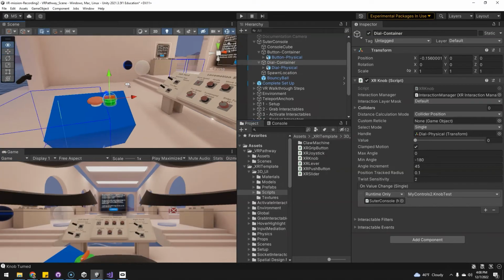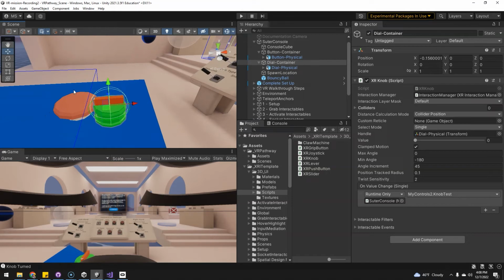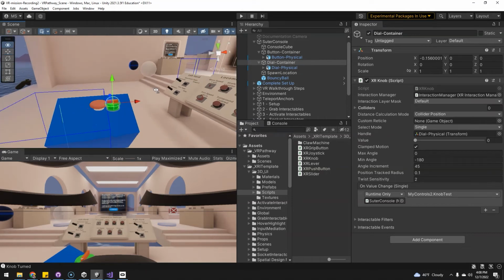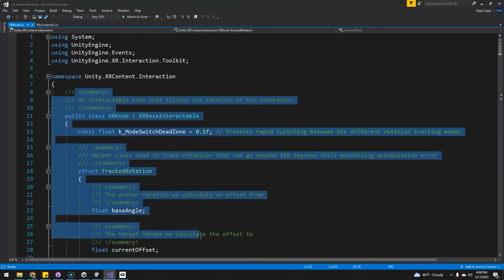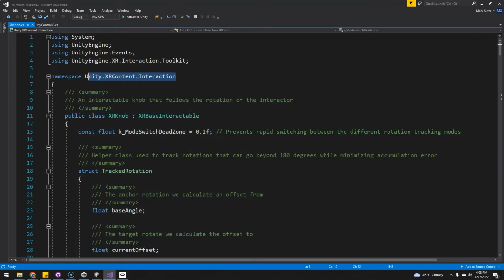Now we're going to do the coding so that as we turn the dial up, that affects how many balls are spawned when we push the button. A couple of things ahead of time I kind of found out the long and hard way is this dial container, the XR knob, if we actually look at that script, it's in a separate namespace. Now the way I understand namespaces are, I think of them like they're a completely different universe from any other script, and no other script can look at anything else inside the script or look at the values of the knob unless we tell it that we also want to have access to that universe or namespace.